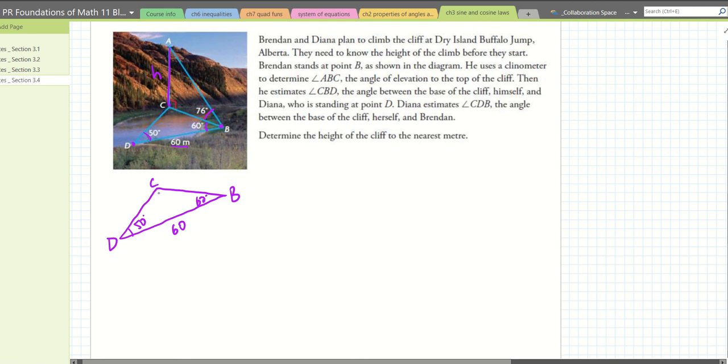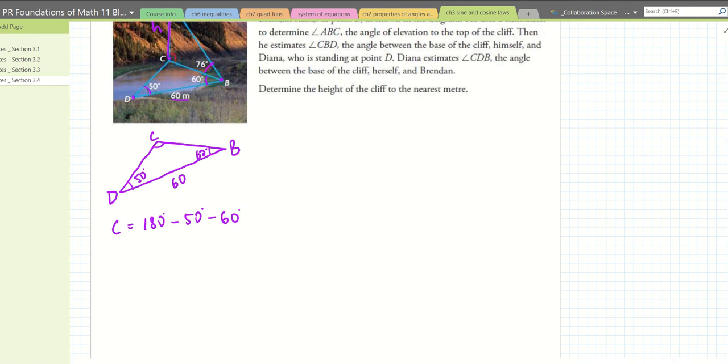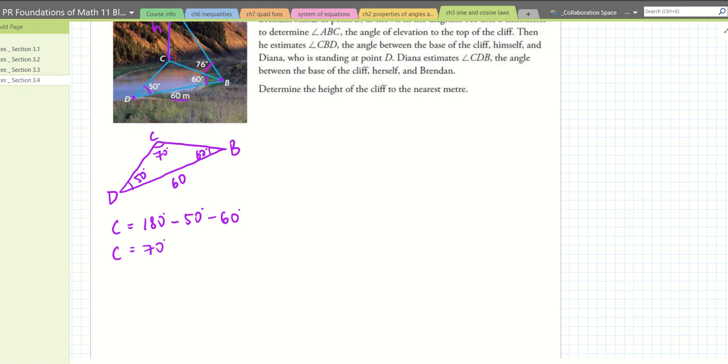So we can find the angle C just by doing 180 minus, and that will allow us to use sine law or cosine law later to find missing sides. So angle C is going to equal 180 minus 60 minus 50 degrees. So 180 minus 50 minus 60 equals 70 degrees. So angle C is going to be 70 degrees. So this here is 70 degrees. Now we know all the inner angles. Whenever you have all the inner angles and you have one of the lengths, use sine law, because sine law is easier to use.